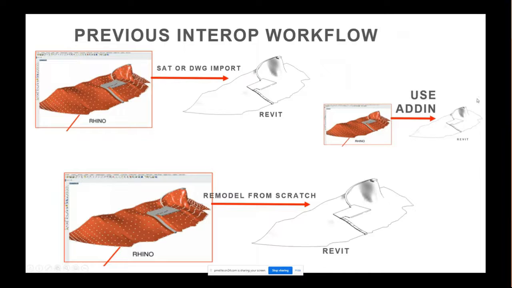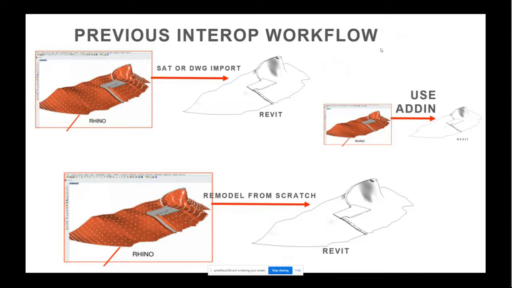Another option is that there are a few add-ins in the industry right now that allow you to take some Rhino information into Revit. A really popular one right now is Mantis Shrimp, which goes through Dynamo, or you could use Conveyor, which is kind of a derivative off of Rhino. So there are some options to do that, although those are very specific about what type of information comes in.